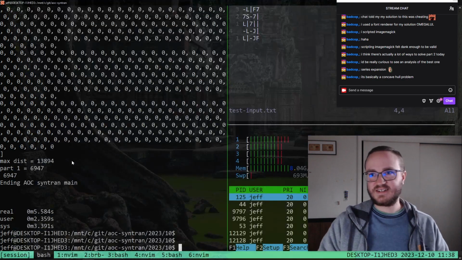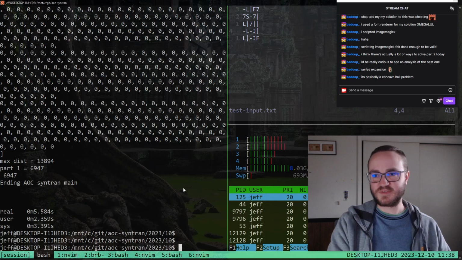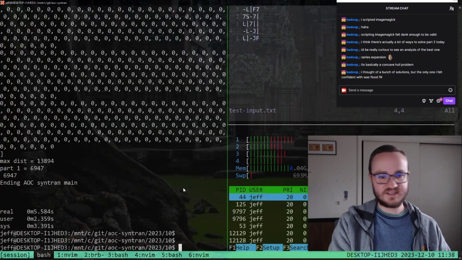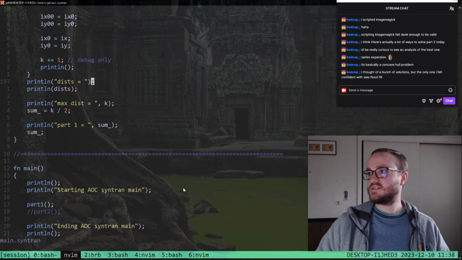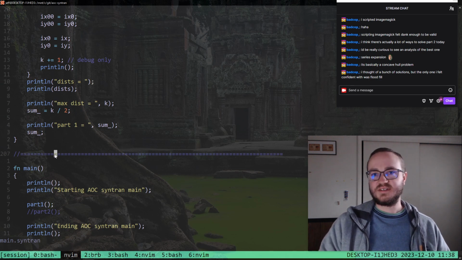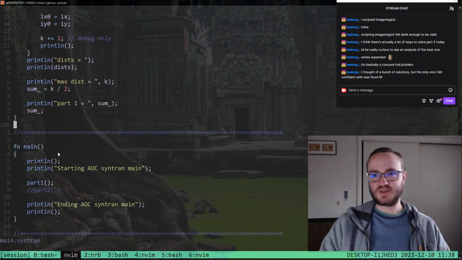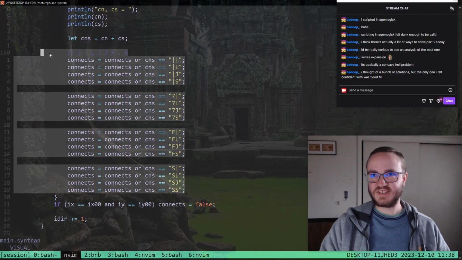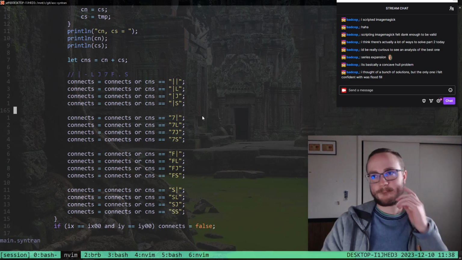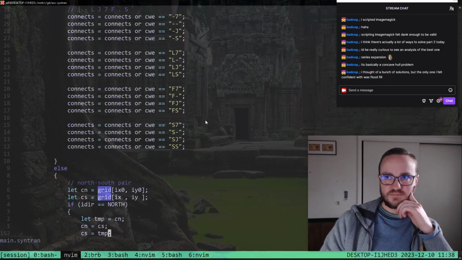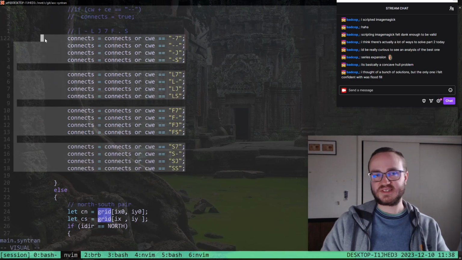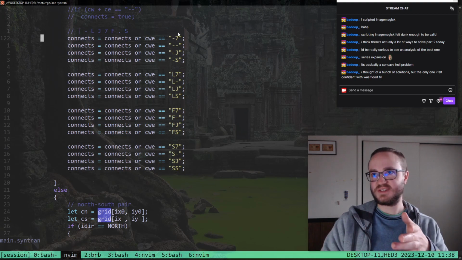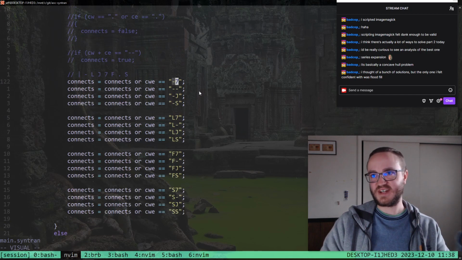So I had some really messy code just for part 1. Yeah, I'm okay with the flood fill part, but finding the first pixel to flood fill from, that's where I'm stuck. So I have a lot of messy code where I have 16 different cases that are a valid connection, and these are 16 cases for 2 characters at a time. Like, these 2 characters are a valid connection.